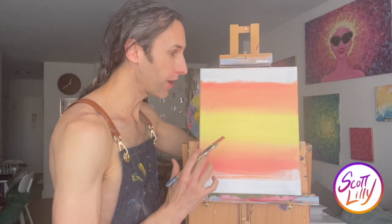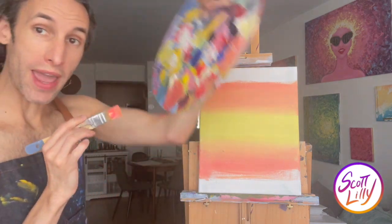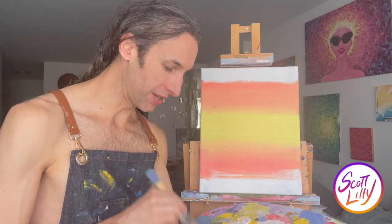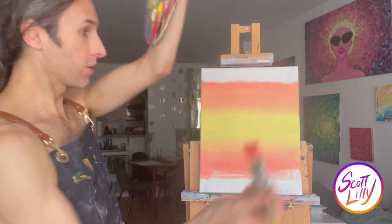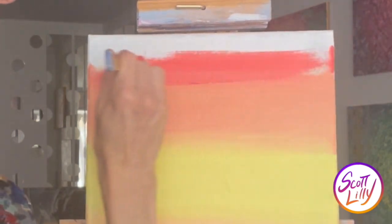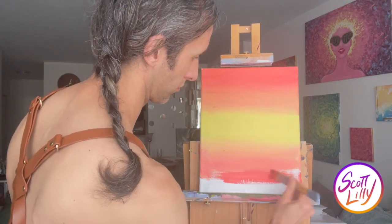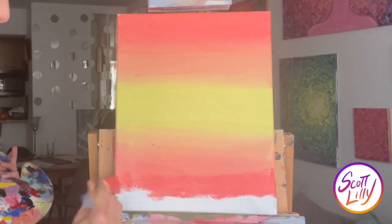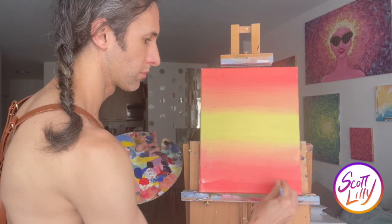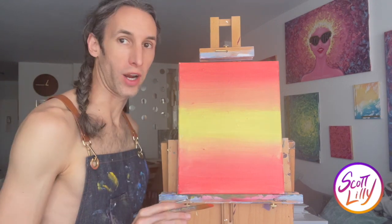And as I work my way both up and down simultaneously, every time I go in to put a little more paint on my brush, I'm going to add a little more red to that puddle each time. So that as I get higher and lower, it gets darker and darker as I go. Cute. Oh my god, I love her. All right, she's great. She's amazing.